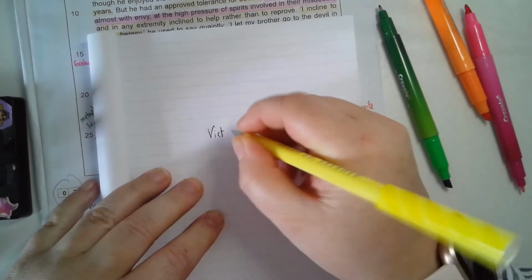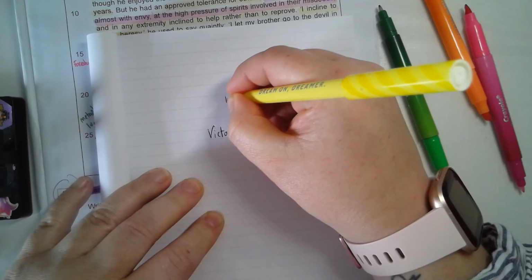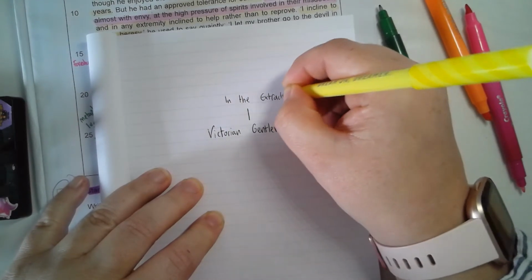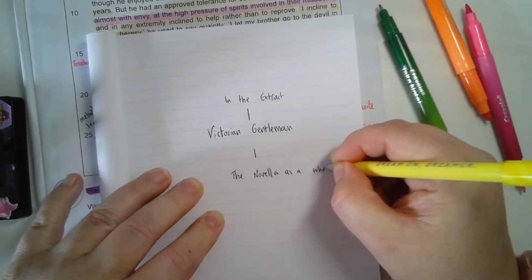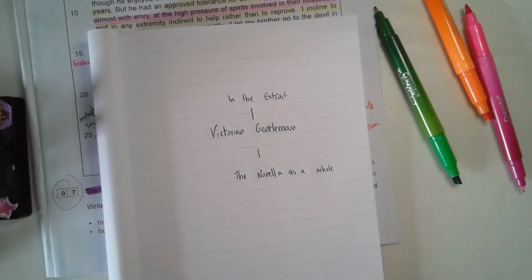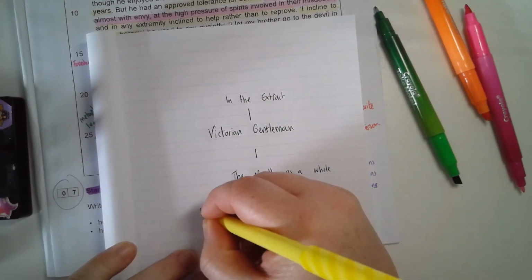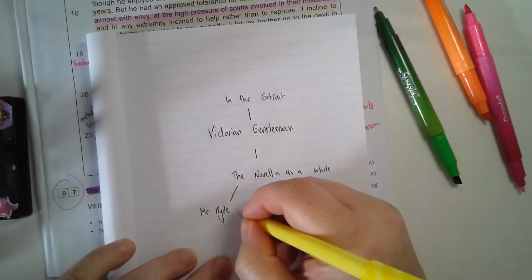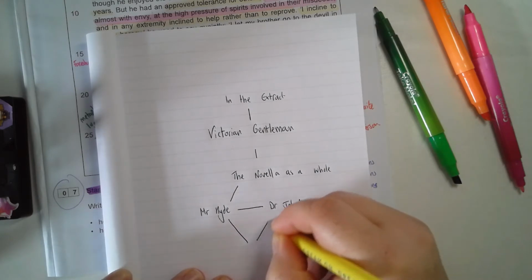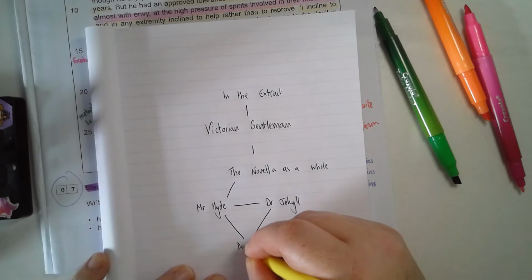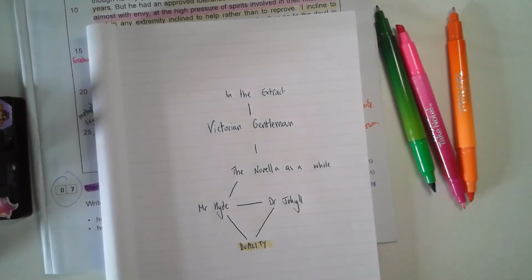So we're looking at the role of the Victorian gentleman, and we're looking at that role in the extract and the novella as a whole. Now, what I'm going to do is start by thinking about how Stevenson presents this in the novel as a whole, because obviously I'm going to want to write about Mr. Hyde, which means I'm also going to need to write about Dr. Jekyll, and I'm going to be thinking about the connections between these two, the fact that it's all about that idea of duality. Now obviously duality is one of my key context points, so I'm just going to highlight that in orange now to remind myself.